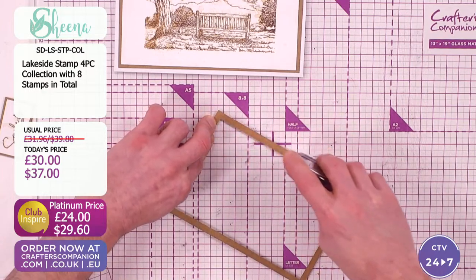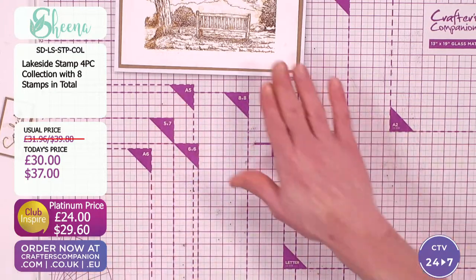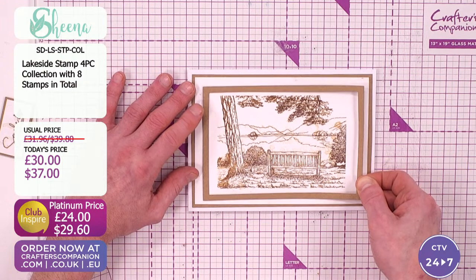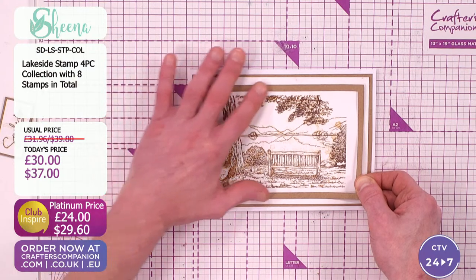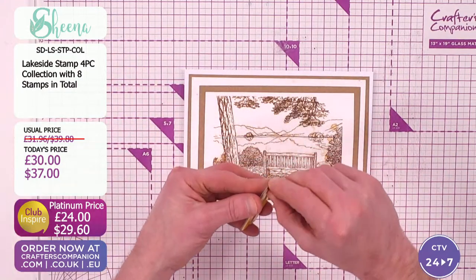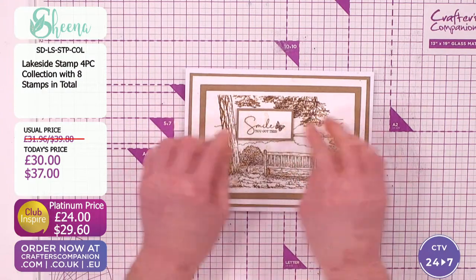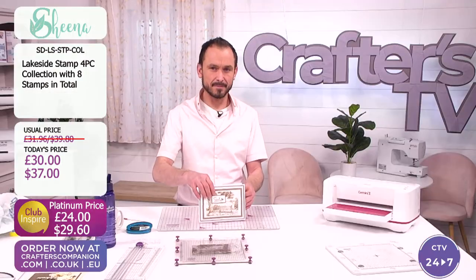And see how beautiful that card is. That's something, if I do say so myself, that's a card that you would see on a market stall, maybe like a nut market stall, a farmyard market stall. Absolutely, yeah. And we can just start to layer and line that up, frame that work, and then I'm going to go in with the sentiment. I've already got my foam pads on the back. If I take that off, then that can sit nicely into there. And that's my favourite card of the day. There we go. I absolutely love that.